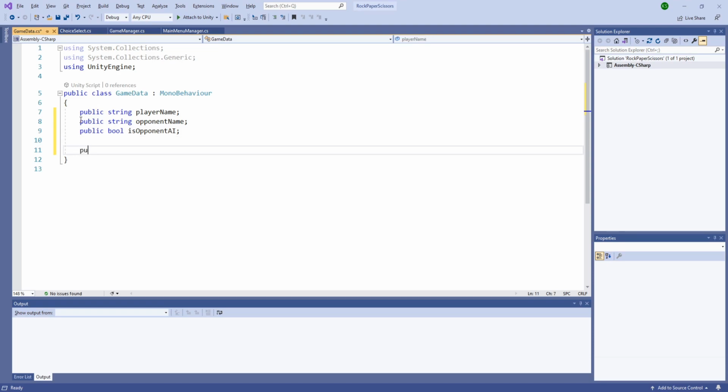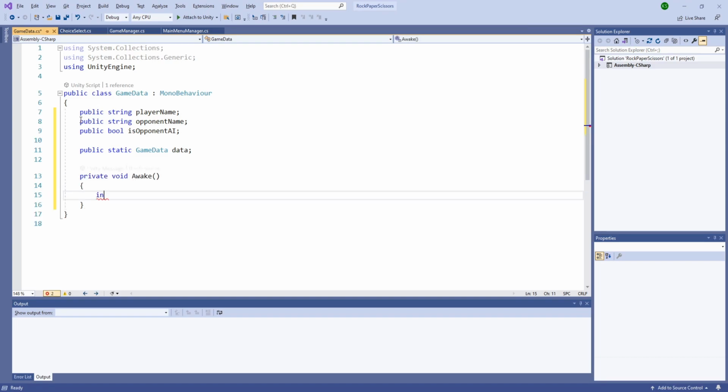Now we'll need one more, which we'll call public static game data, because we can't refer to it from anything. We need to call it from the game data class, and with the static we can access the data members. So we'll call it as game data player name or data opponent name, and we'll set it in the awake.